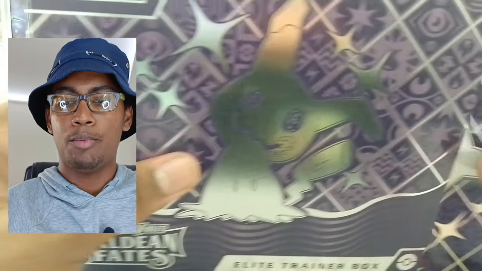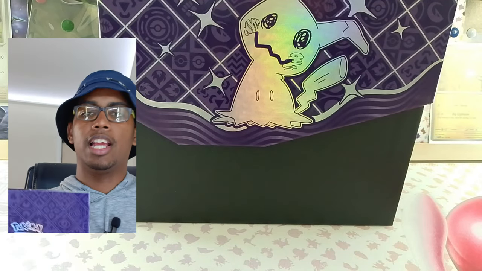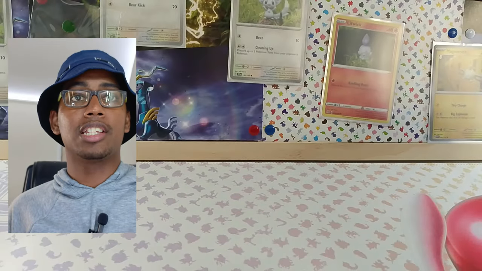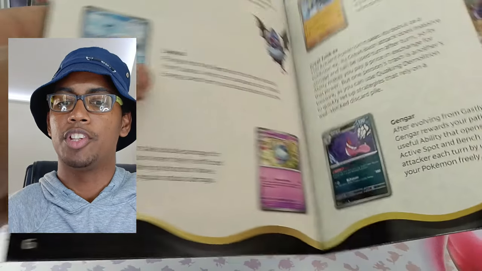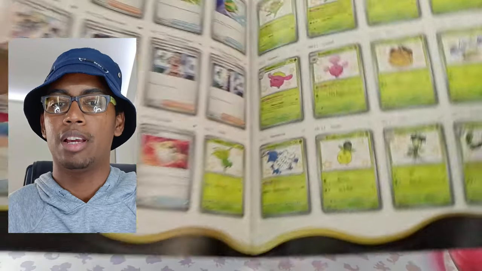So this is my first time opening a Pokemon TCG Paldean Fates ETB, and inside of it apparently there are shinies. Now there are shinies in this set, and apparently there are odds for shinies, similar to VGC or any Pokemon game that you would play. So there is the booklet, and obviously it's probably going to feature a bunch of the shinies in it. Let's just go through them, see if we can find them.